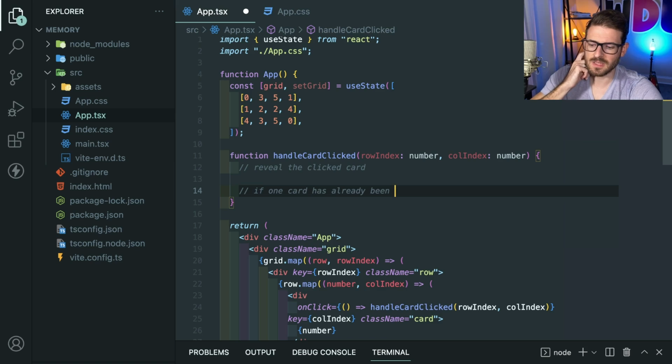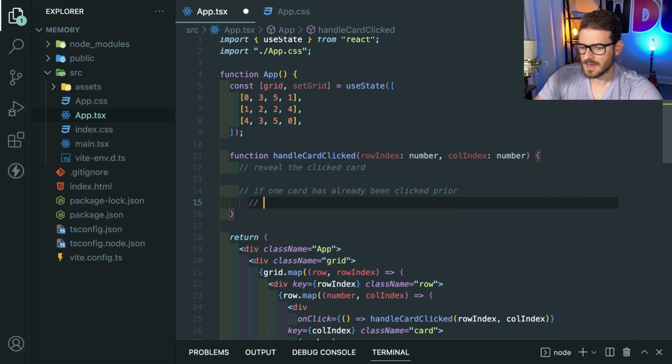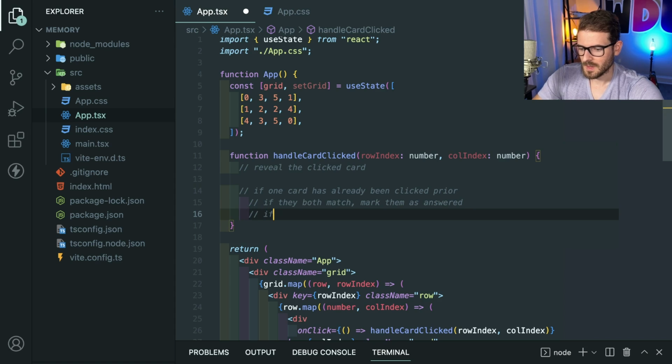Actually, let me think about this. If one card has already been clicked prior, then if they both match, mark them as answered or something. If they don't match, hide them after 1 second.